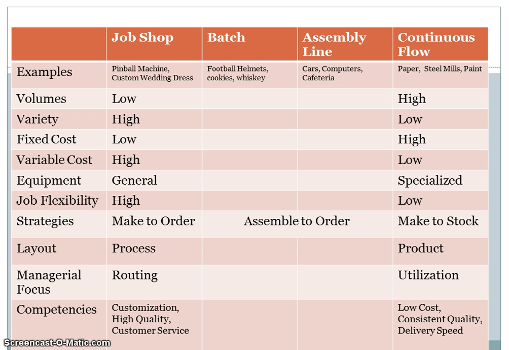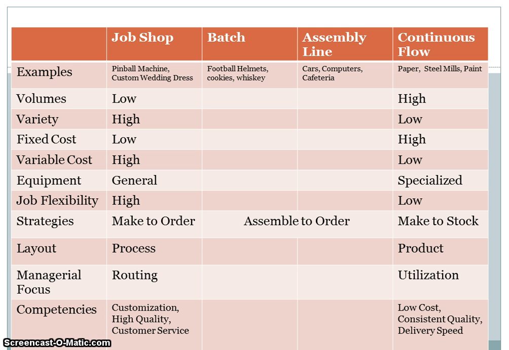In comparing the four processes, we could do it on multiple dimensions. So some examples of job shops would be the pinball machine video, where that factory was making any type of pinball machine imaginable, or something like a custom wedding dress where every customer has a very unique style of dress they want and they have unique measurements and so forth.